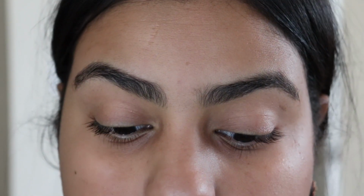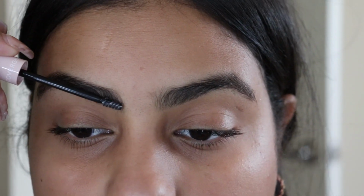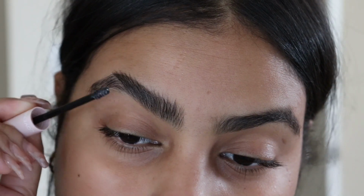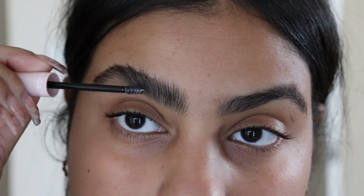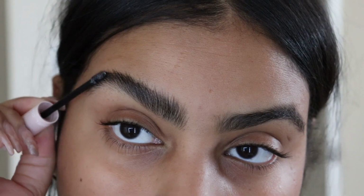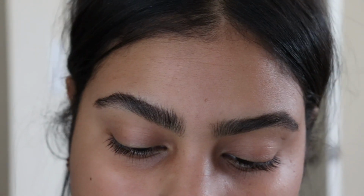For my routine, you guys, I have to add something that's going to maintain these brows on lock, because they tend to just be all over the place. So the brand is Crease. This one is in shade medium brown.